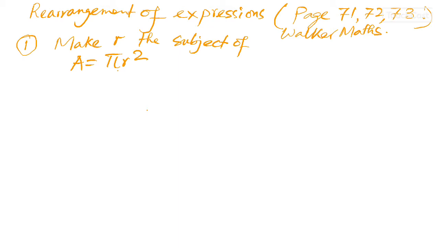Now, first thing, we have to understand what it means. It means that R should be sitting all by itself on the left-hand side of the equal sign. This is the left-hand side, and this, in our time, we used to call the right-hand side. I don't know whether that sort of naming is still prevalent or not. So R should be sitting all by itself on the left-hand side, and the rest of the things will be sitting on the right.